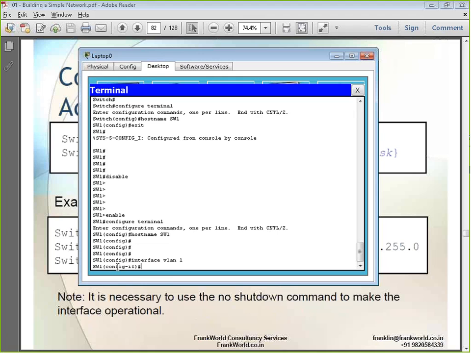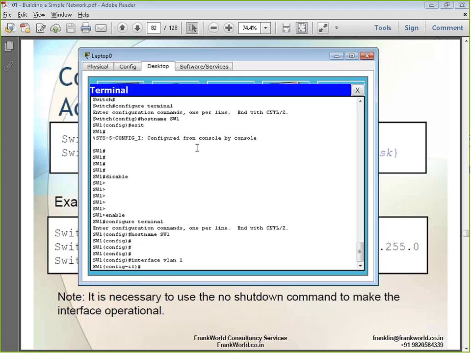It has now become config-if, that is config-interface. That is, I have entered into the interface configuration mode.